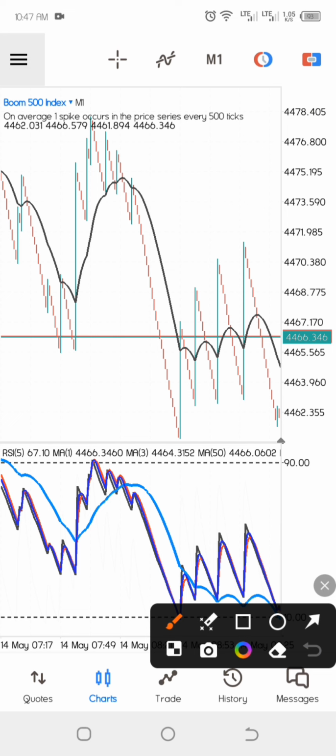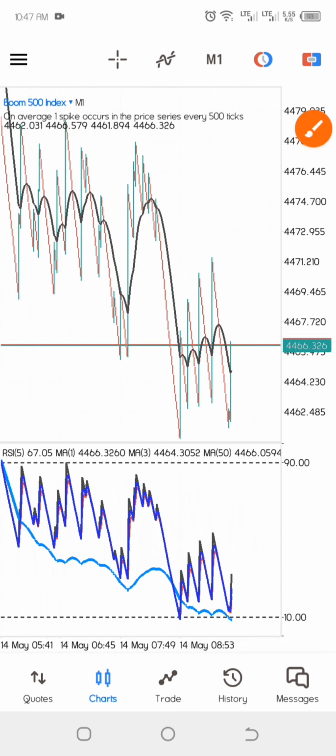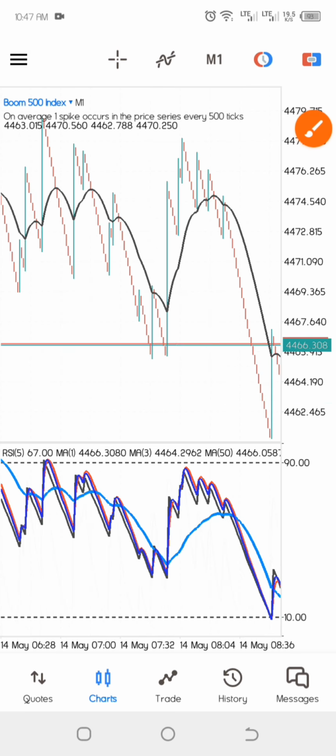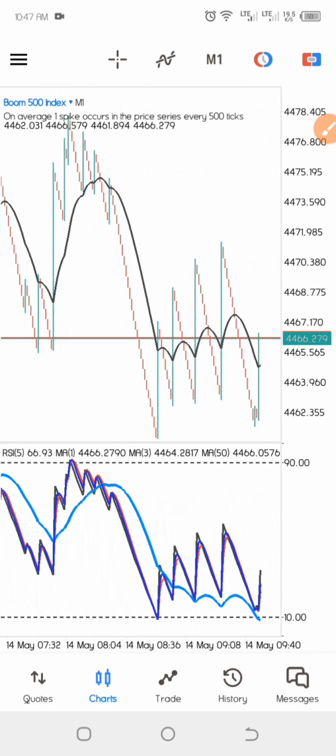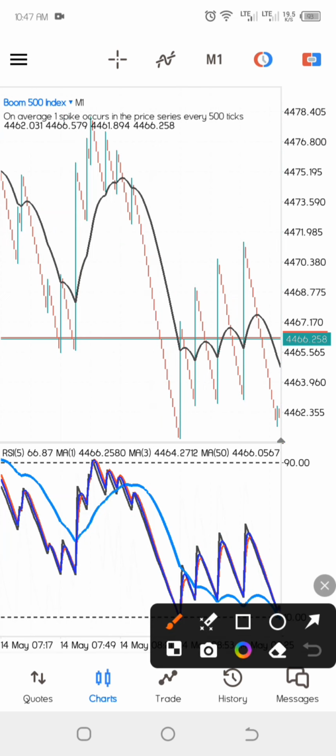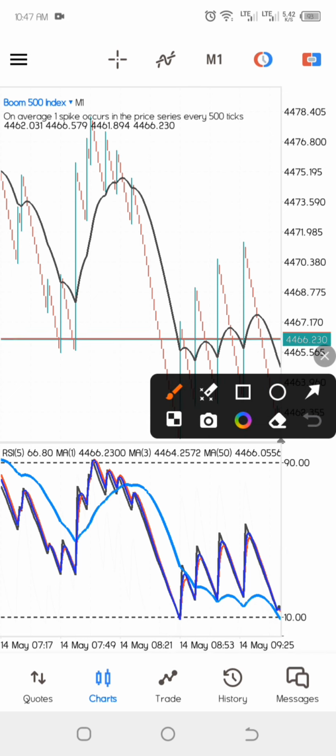Okay, so what you are expecting is that now for the zoom level, when you zoom out completely, you zoom in once and then you are good to go. So that's the zoom level we are going to be using for this strategy. Okay, now talking about how you can use this strategy, you have to make sure that you know two things.